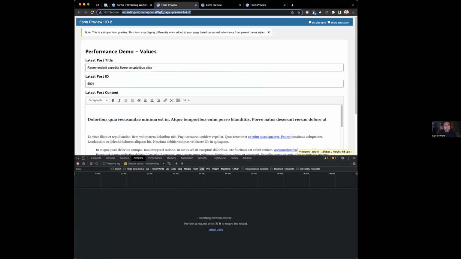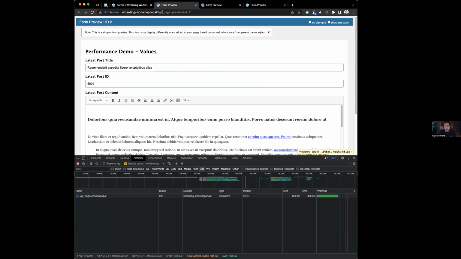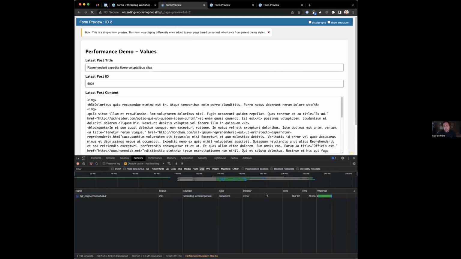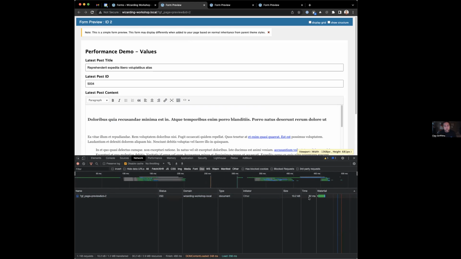All right, so I'm just triggering a request here, and you'll see that it loaded in a very reasonable time, 438 milliseconds. If I do a couple hard refreshes, it's still hovering around that 400 millisecond mark. But now with GPPA 2.0, I'll refresh again. And after a few refreshes, we're down to 82 milliseconds. So on this particular form, it's loading in a quarter of the time. Not much to show there, but performance is always a wonderful thing.